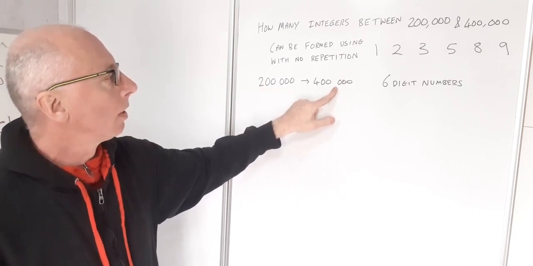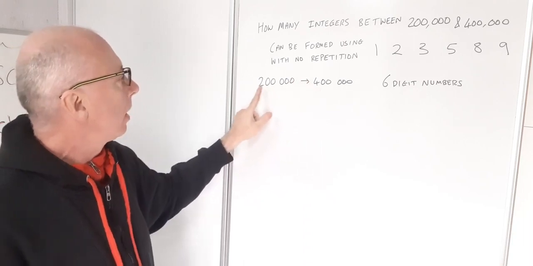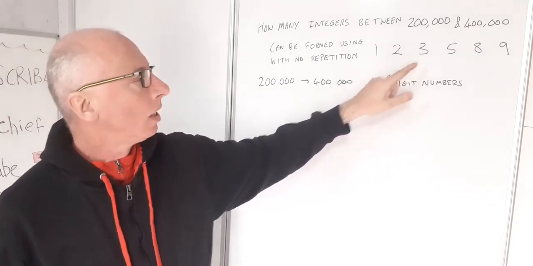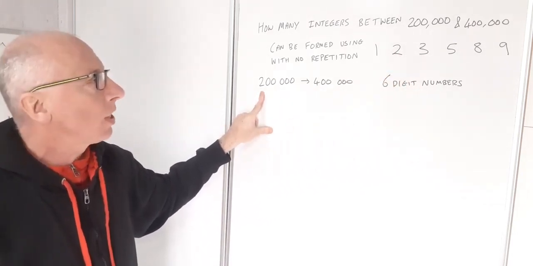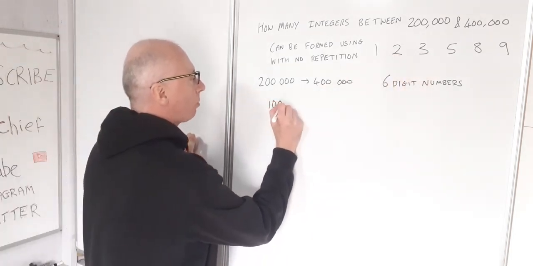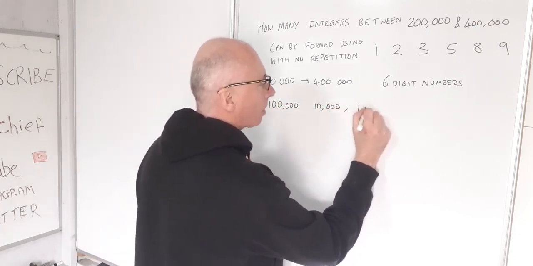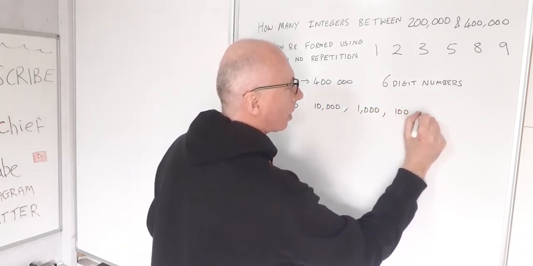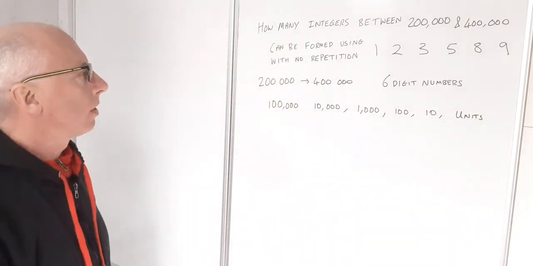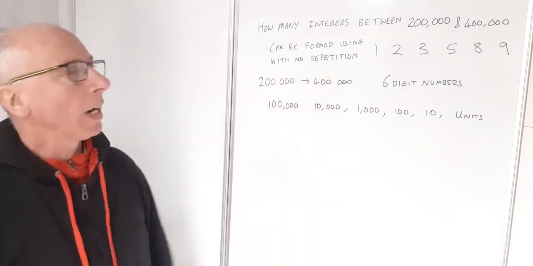to 400,000. Now my first number here in my 100,000s column is 2 to 4. So I've got a 2 and I've got a 3. So my choice here for my first digit, there is only 2 digits to choose from. So let's just draw these columns up now. So 100,000s, I've got my 10,000s, I've got my thousands, I've got my hundreds, I've got my tens, and I've got my units. So my single digit integers. So I've got choices for each one to fall within that range.